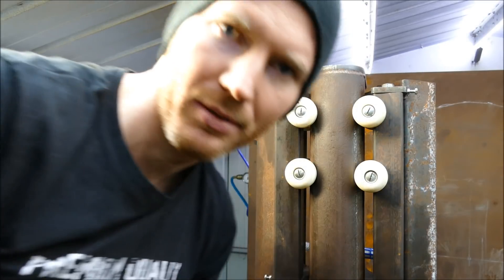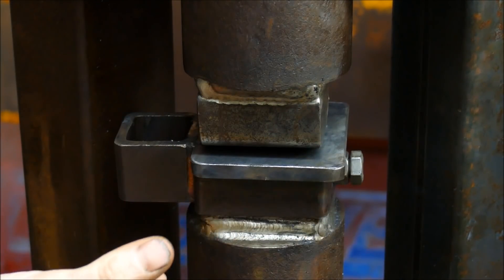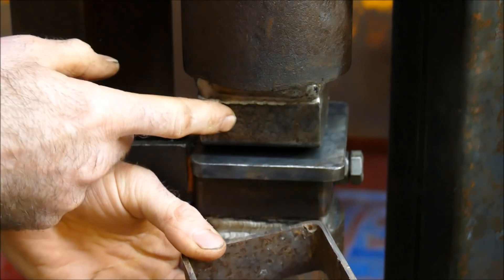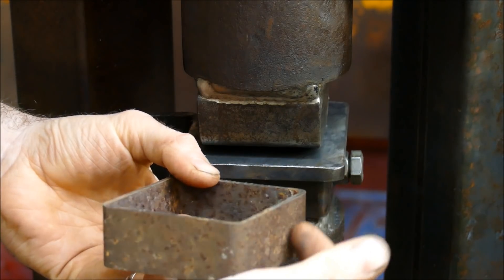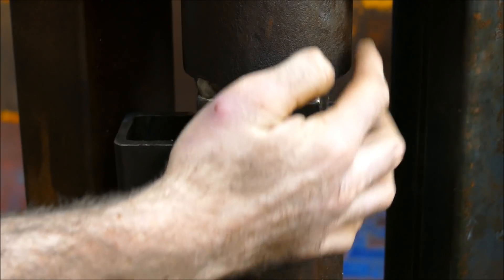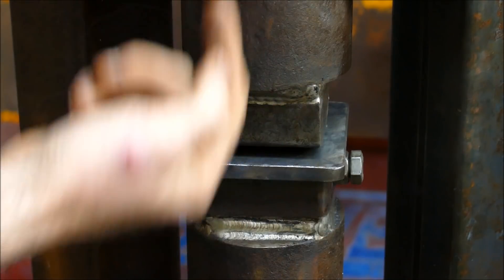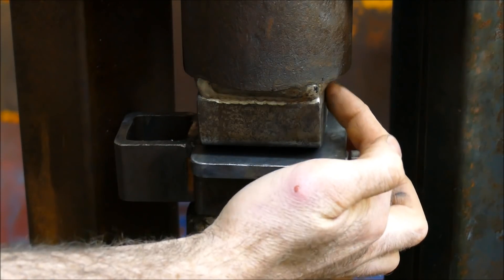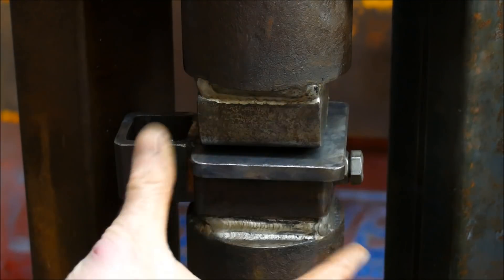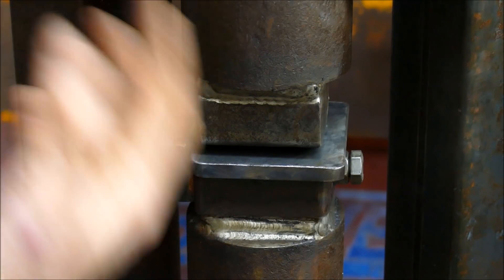I'll just show you the power hammer - you can see how the tool holder is bolted on with a single bolt. What we can do is create other tooling like fullers, for example a top and bottom fuller. I would take some 80mm box like this - the railway track, the way it's been cut, fits inside this perfectly. All you've got to do is weld a nut on it, put the bolt on, and it will sit on there really well. As long as the nut stays within this 100mm section, you've got a little bit of play, and it won't get knocked off as the hammer reciprocates back up. If we even drill a little divot in the side, it means there's a locating part for the bolt to go into - so there's no way that tool can then slip off. We've got lots more tooling for lots more different projects that you'll see.